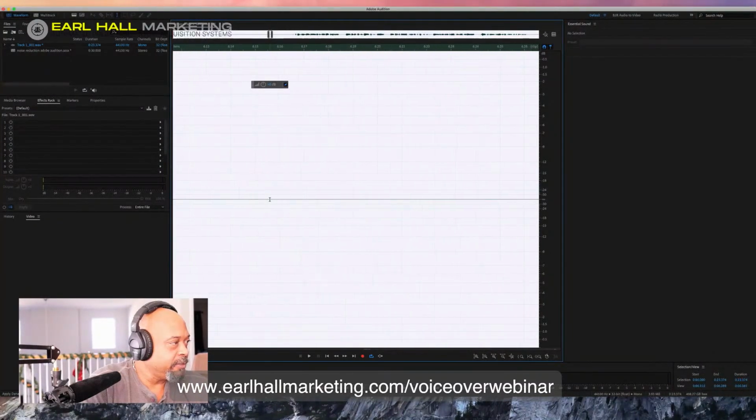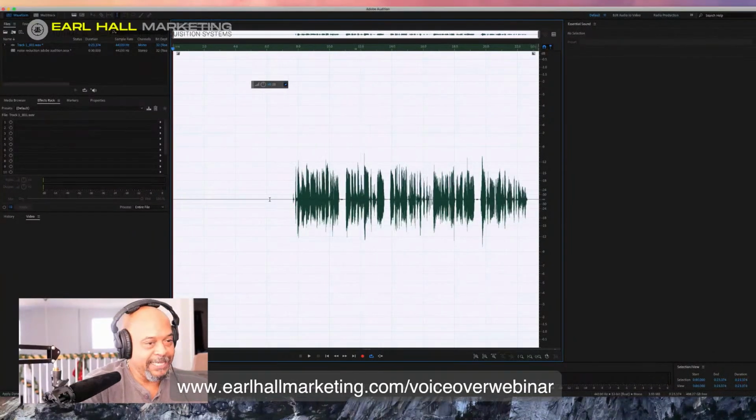I'm zooming in, there is no noise. And what that does is it does a better job of actually taking out that noise than the noise reduction does. This whole process is called downward expansion. And it's the thing that I really want you to know and get a clear understanding of.